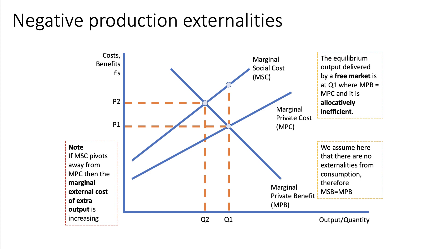Now the diagram. Make sure the diagram is nice and big — half a page at least for each diagram. Here's a negative production externality analysis diagram. The first thing to note is that the marginal social cost, MSC, lies above the private cost for the producer. I've drawn my MSC curve as pivoting away a little bit, with a slightly different gradient from MPC. That suggests that the marginal external cost — the externality — is getting bigger at higher output levels, meaning the depth of the pollution costs are getting bigger.